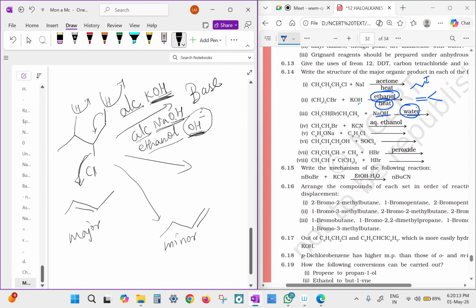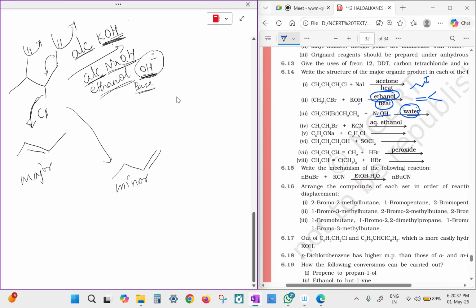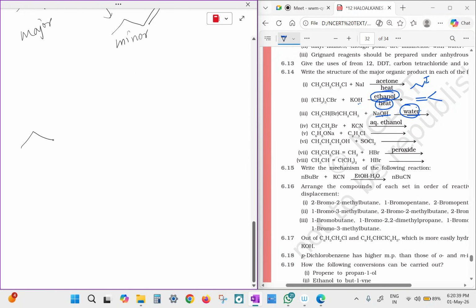If you provide it with alcohol, if you have dissolved it in alcohol, it doesn't dissolve. KOH is more or less ionic. It won't dissolve well. So when it is unable to get hydrated, it starts becoming unstable and starts acting as a base. So what will a base do? It will be looking for a proton from the beta position. Clear? Yes, ma'am.